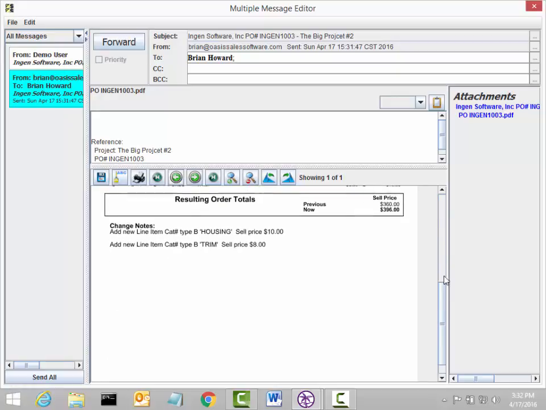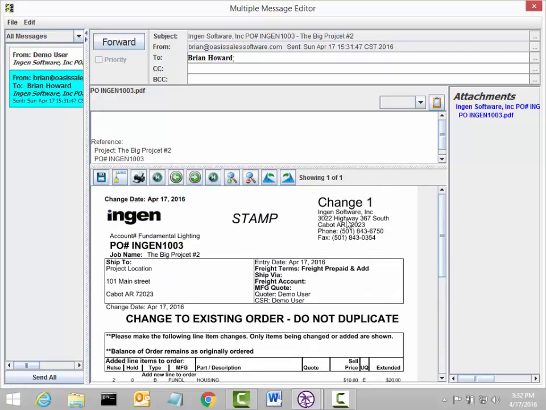Now, one thing to note about change orders, and I'll cover this a little deeper in another video, is you can actually have recap change orders. So not only show the PO or the order as the case is here with the changes, but page 2 will contain all the material after all the changes have been applied.